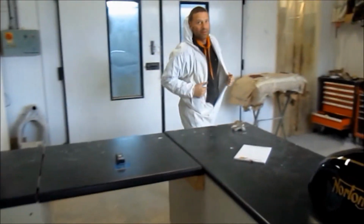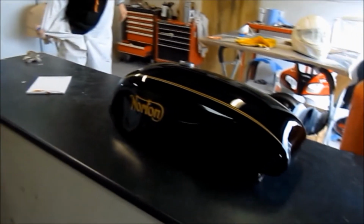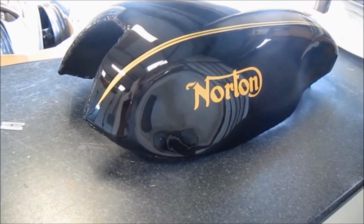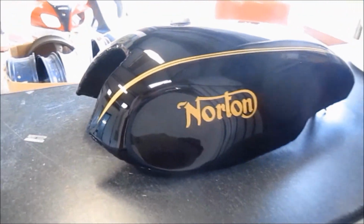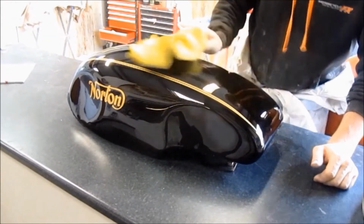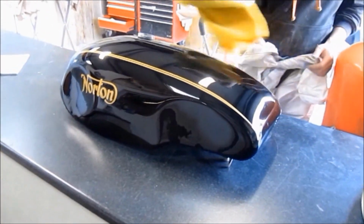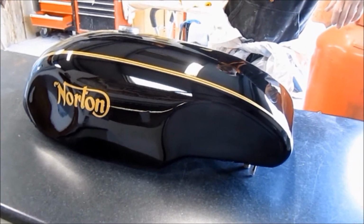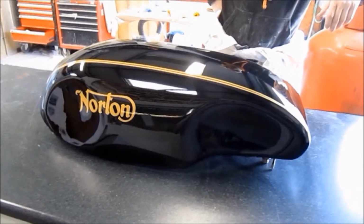I've only brought my little camera today, so I've not got the detail, but looking at that, it looks pretty damn nice to me. We'll get it in one piece so I don't scratch it when I put it back on. Excellent. I'm pretty happy with that. Can't wait to get on the bike. So I'll take a picture of this now, and I'll go get my wallet and pay you. So yeah, great stuff.